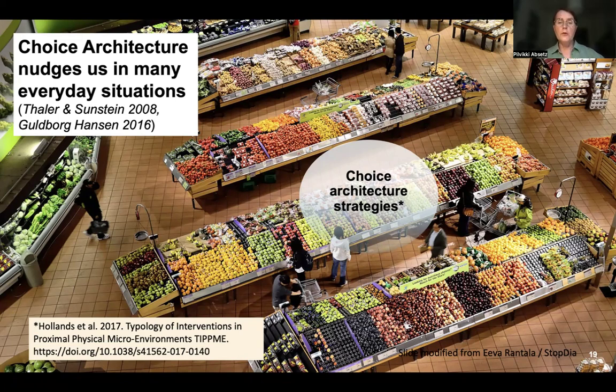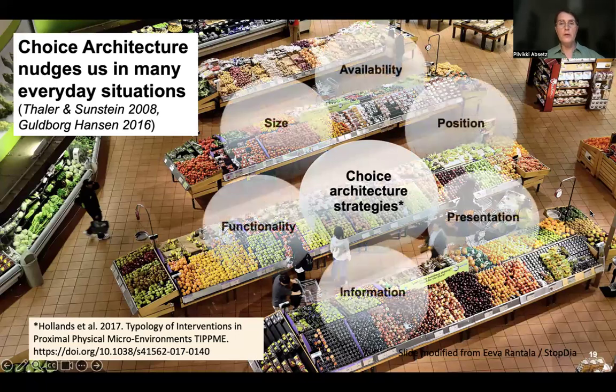people in making choices. Of course, in research, we want people to make healthy choices or choices that promote implementation of an intervention in a workplace, for example. But supermarkets often use choice architecture to improve sales of different products, and often those are unhealthy products. But what are the choice architecture strategies that can be used?